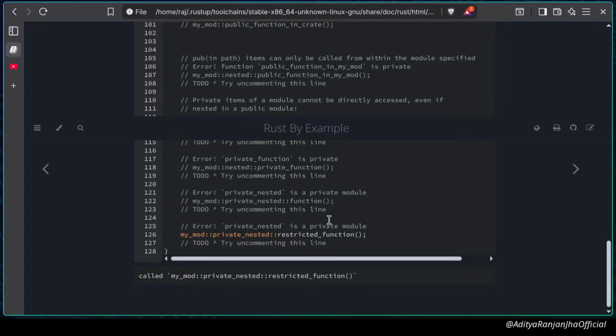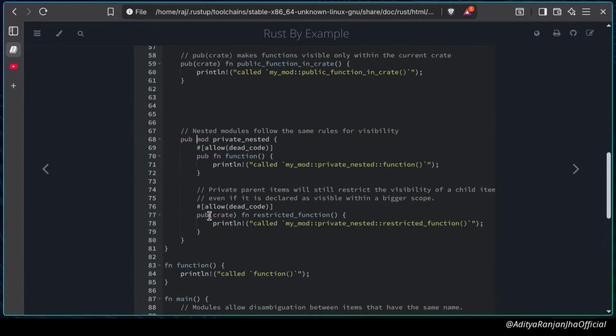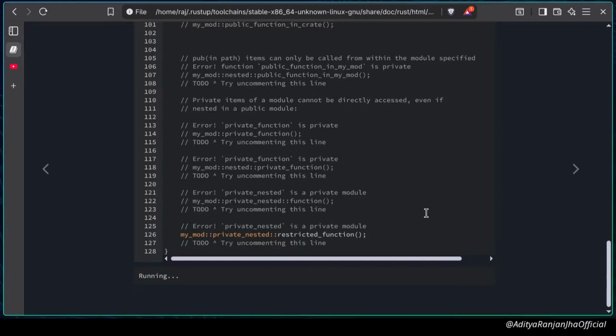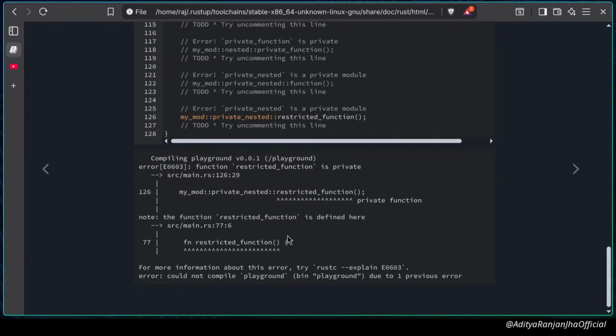Or we'll see. No, we won't see. I thought this was just a normal function, something like this. That might give us an error. Yeah, it did, because now we have made it private.